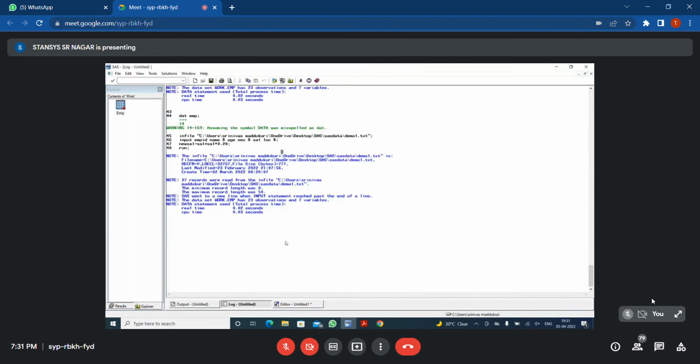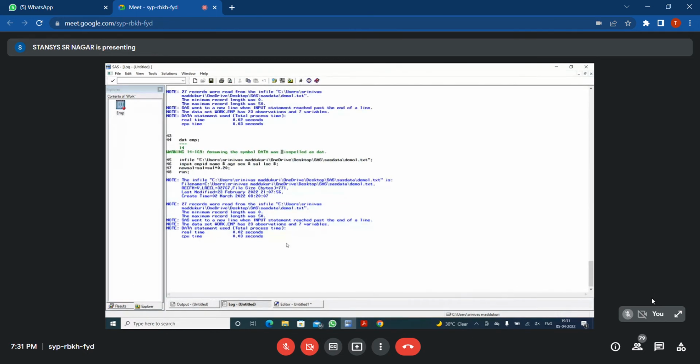Now can you see in the log window, we can see the fourth color. Can you see what color we have? Green color, sir. Green color. If we have anything in the green color, we call it a warning. In real time, you should not have a warning as well. If you have a warning, you have to rectify it. By the way, can you please read what warning we got?